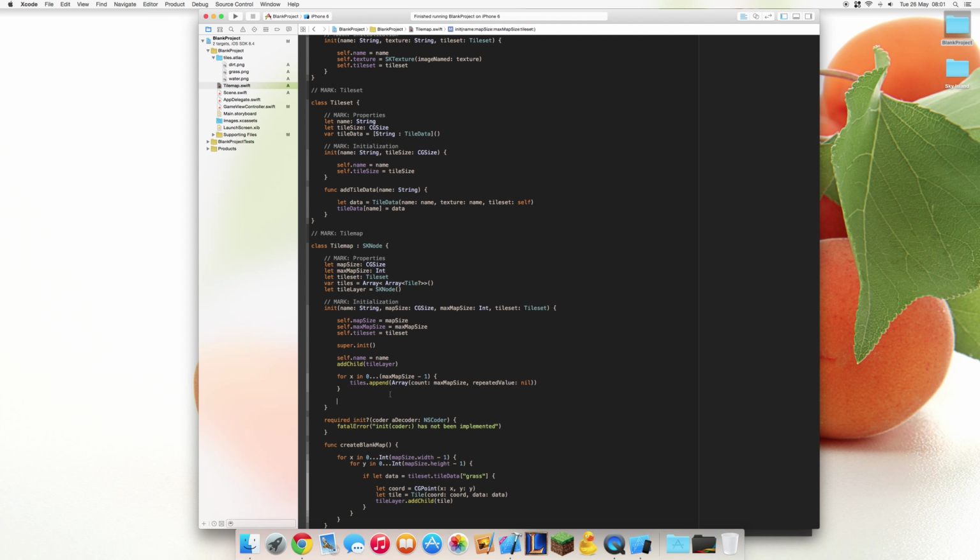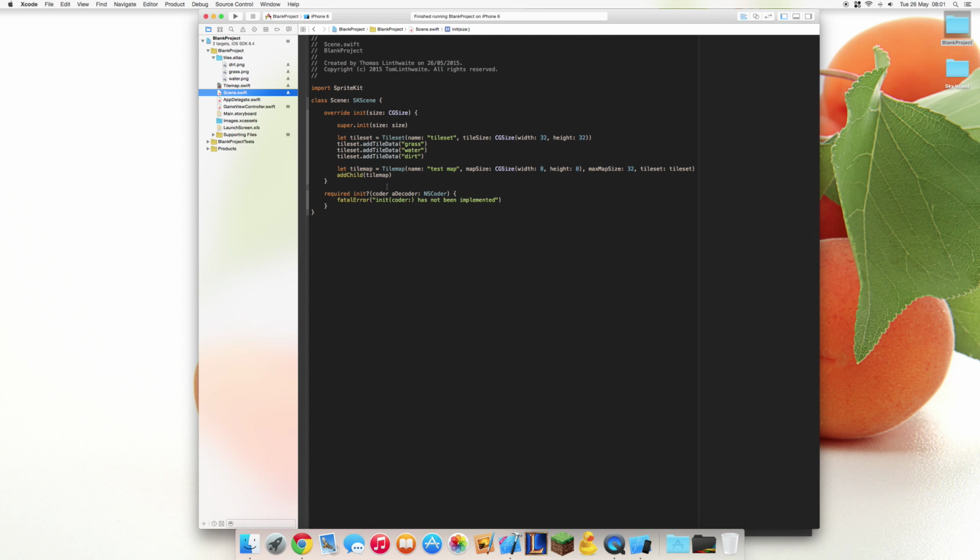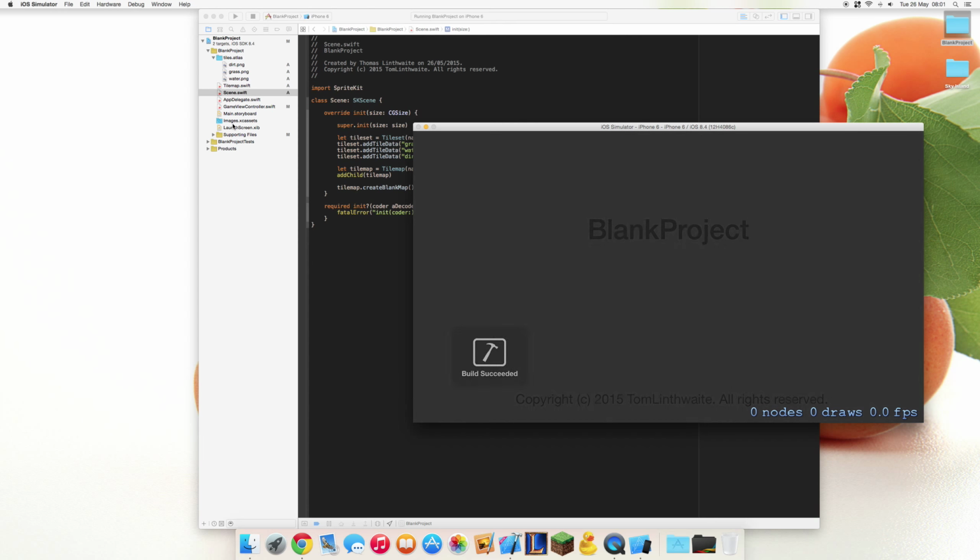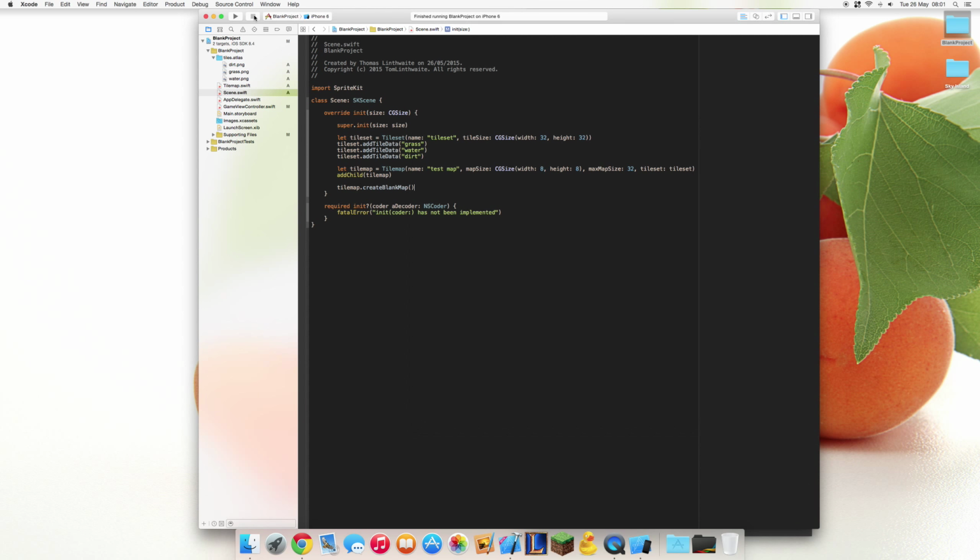At the end of this, well, we don't even have to do that in the initialization. We can actually do that here. Tile map dot create blank map. And nothing's being seen.